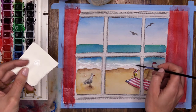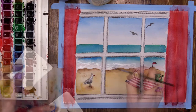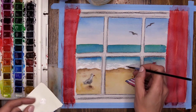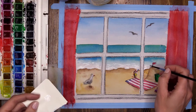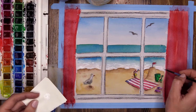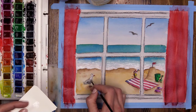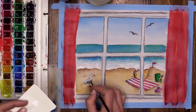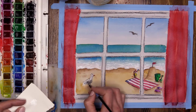So just gently stippling along, leaving a little bit of white along my surf line there. You can also use white acrylic paint. If you didn't put your window in yet, you could even do white acrylic over the top and paint it straight over. Lots of different options for this piece of work. I'm going to brighten up the back of my seagull a little bit here, back of his head. Little tail feathers, bring them out a little bit more as well.